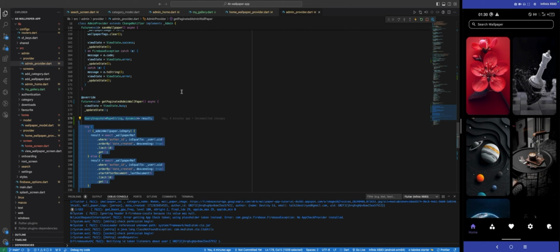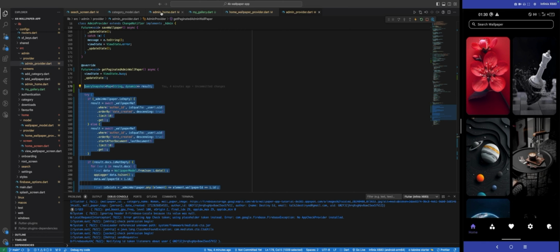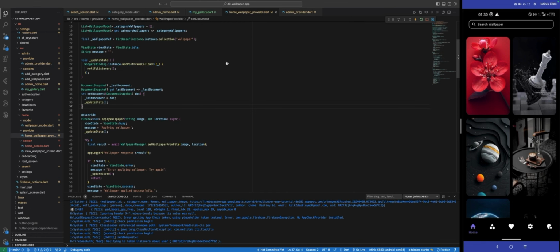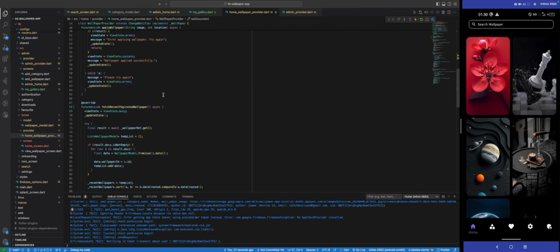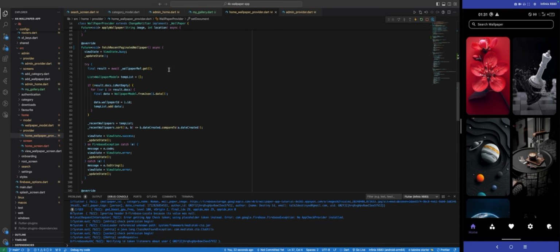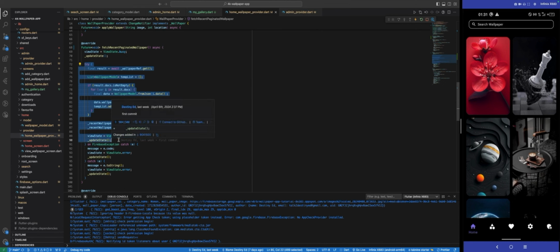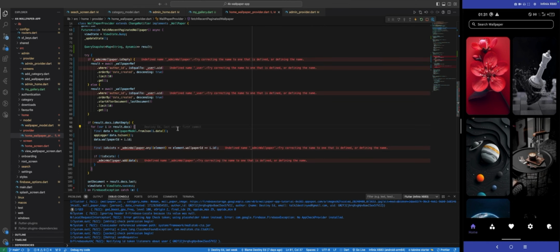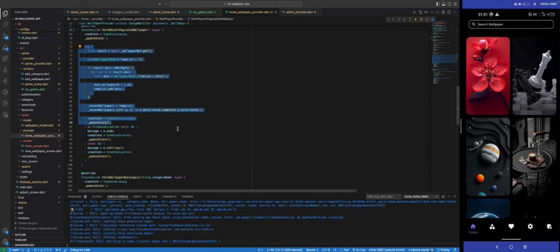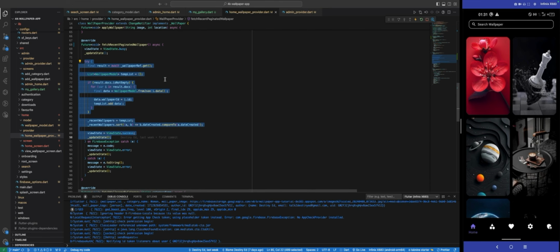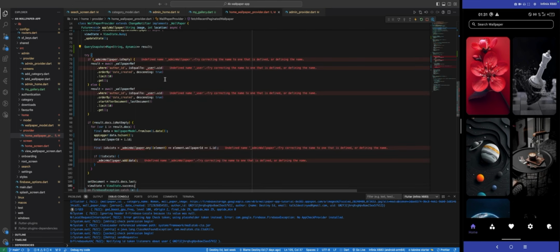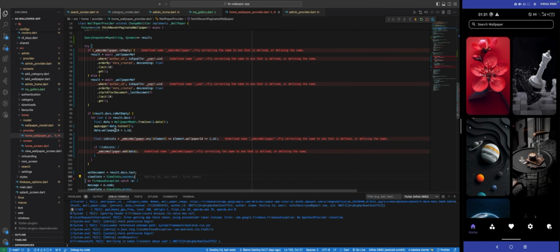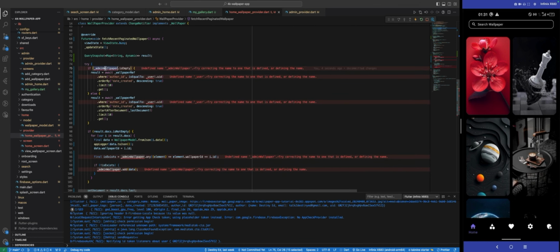Okay, so they are just the same thing. I'm going to go back now to, let's see, home wallpaper provider. Right inside our fetch paginated data, I'm going to replace this whole thing with this same data, right? But now I'm going to make some changes. I'm not going to query based on auto ID anymore, but rather I'm going to change this to, I think, recent wallpapers.